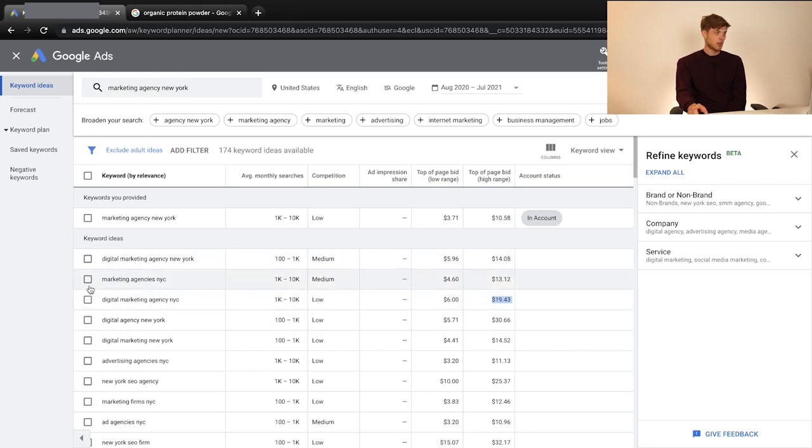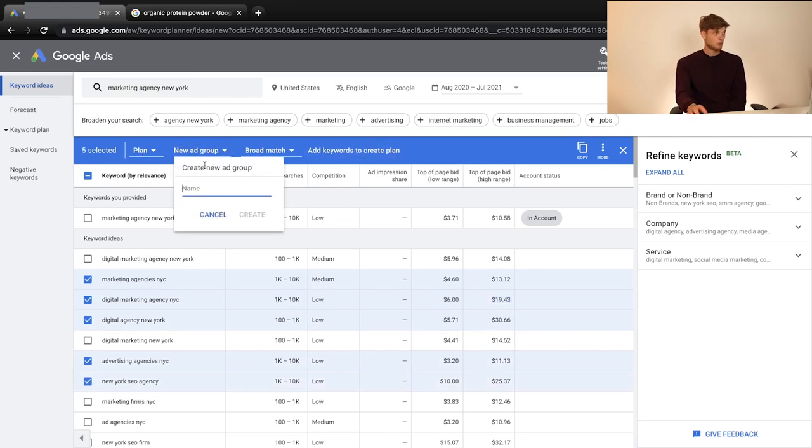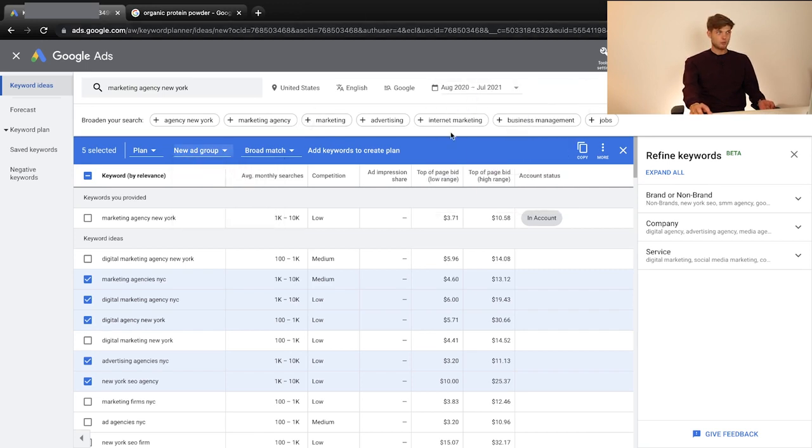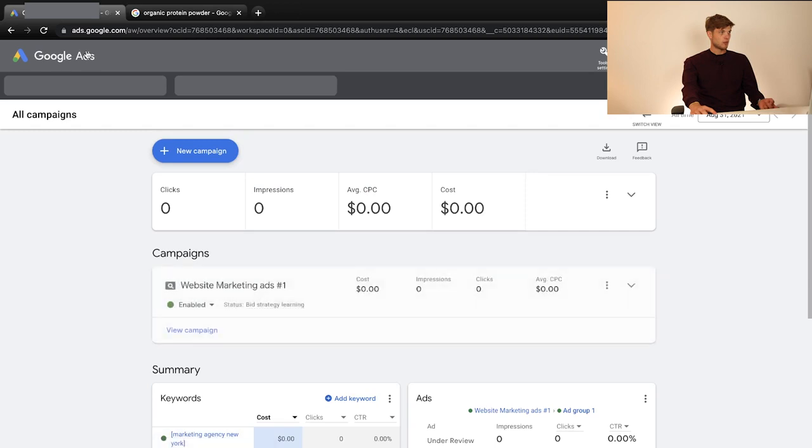It's nice to have this information, and we can add these right here by using the Keyword Planner. We can add them into a new ad group, or we can add them into an existing ad group that we might already have. So this is why I love the Keyword Planner. I would suggest looking around through this a little bit more. You can download these as well. You can look for different time frames when people are searching for these. That's just another great feature that you can have in there.